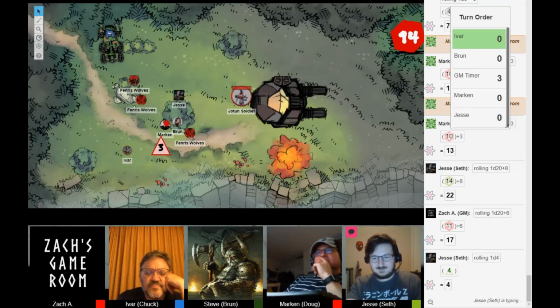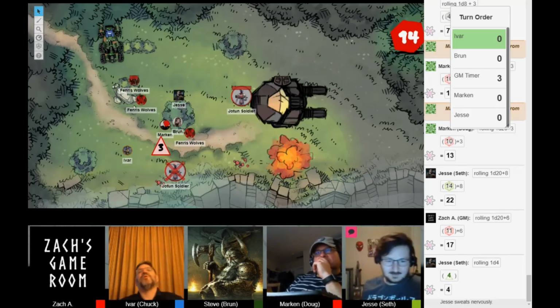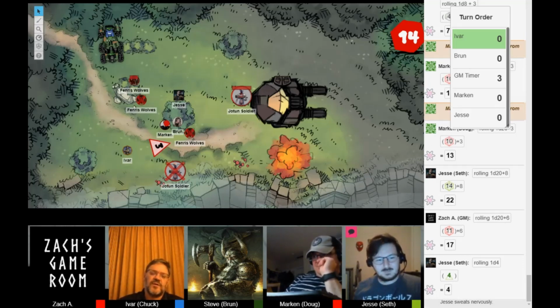Right here. Good. Perfect. I moved him because I was in the way, I thought. Yeah, that's fine. So Ivar kind of wakes up and he realizes the ravens fly away, and he thinks of Odin, smiles. Odin must be smiling on him today.